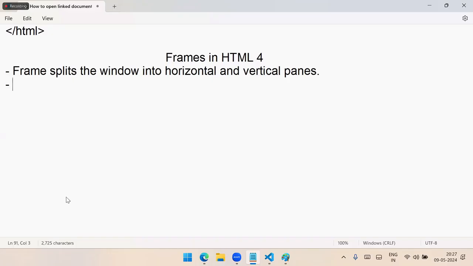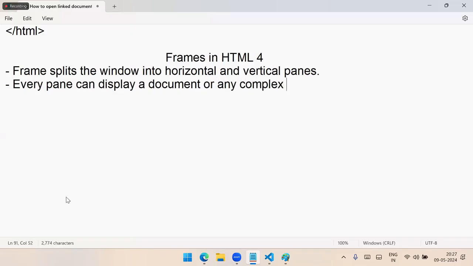So here every pane can display a document, or any complex content embedded.